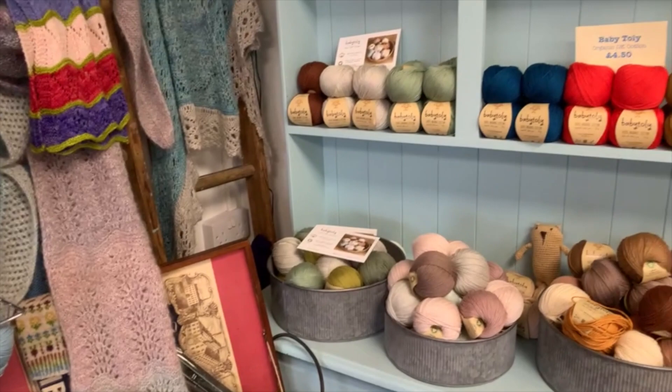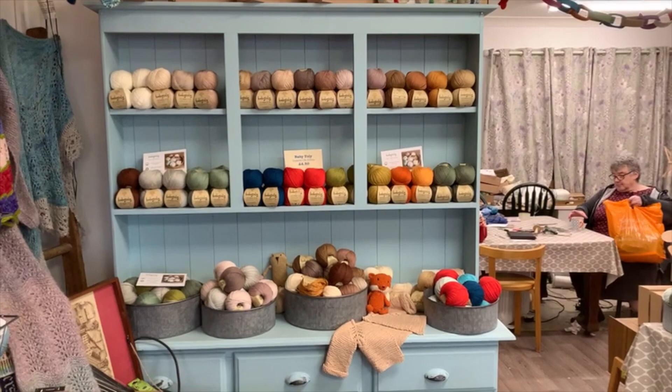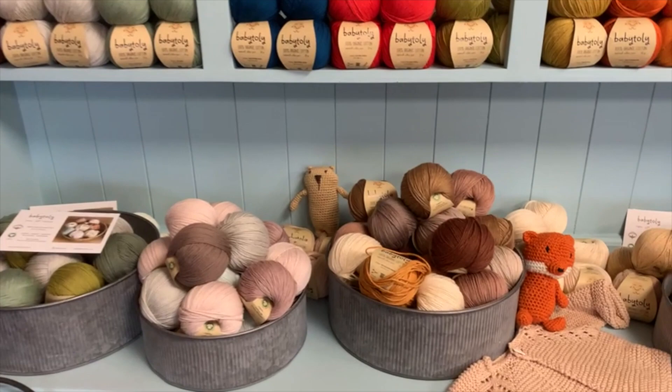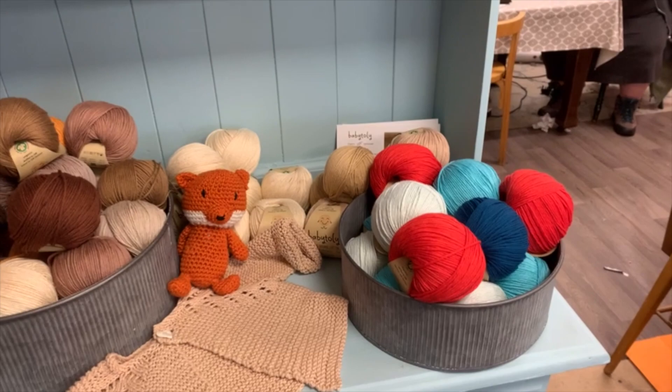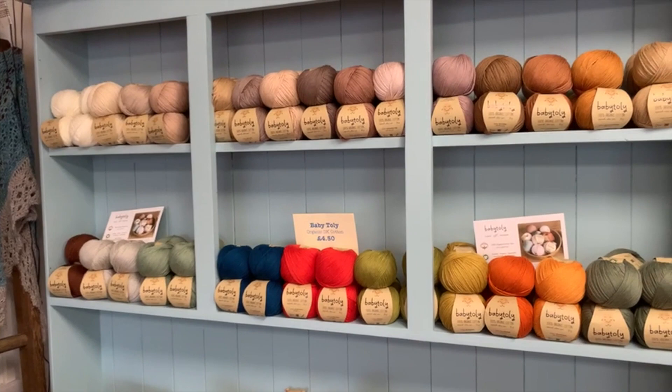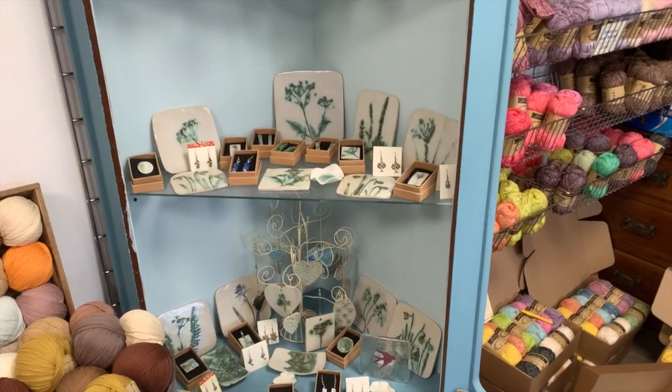I have lots of needles that aren't displayed to their best at the moment. And one part I'm very proud of is my Baby Tolly organic cotton collection. I'm certainly the first person in the UK to stock this yarn, and I think I may still be the only one, but hopefully more people will be getting it soon. It really is a truly lovely cotton to work with. The company it comes from, Baby Tolly, has the most excellent credentials, working with local women to give them employment — really a good ethical company.